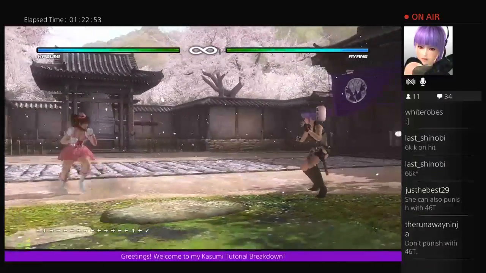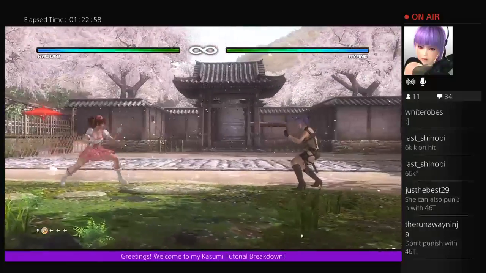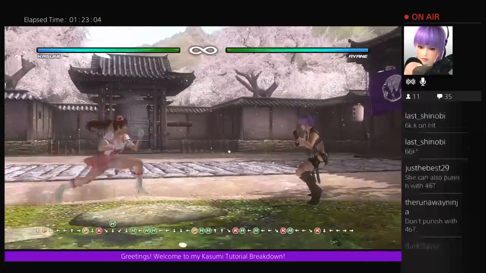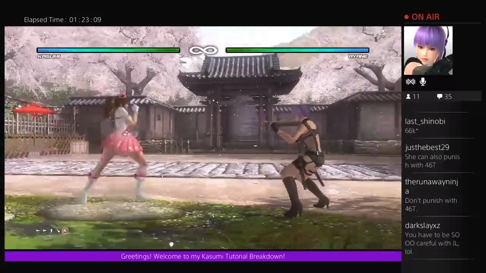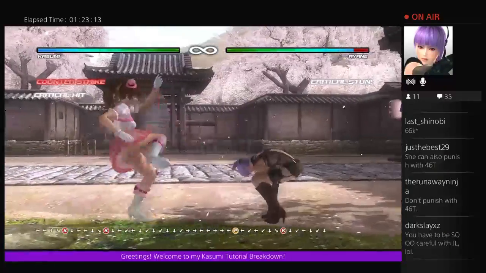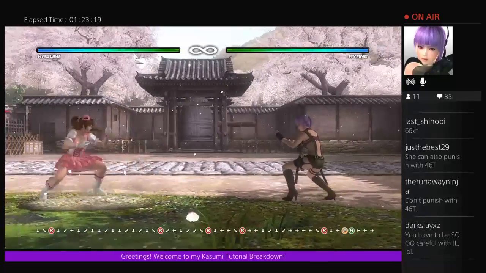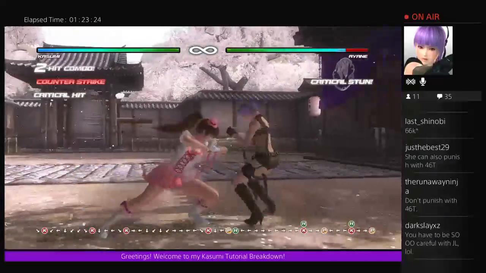Because obviously, if you have a large life lead, that basically means you can start to turtle. Going the other way, if someone runs in on Kasumi, then they're just asking to be counter hit by something. Generally, if someone's running in at you, 3K stops them in their tracks quite well. So your mid-range pokes also happen to be your good anti-run-in or keep-out tools. If they run into this, they're going to feel it.